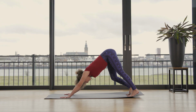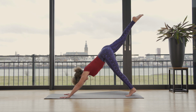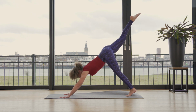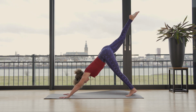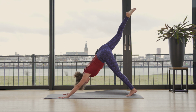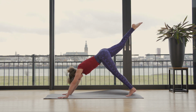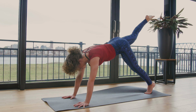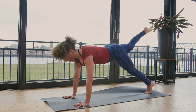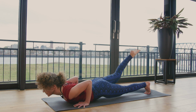And then from here, let's bring one leg up and try to have everything in one line. So we want to have the upper leg in one line with the upper body. And then the hips leveled. So never open up your hip here. Always have it leveled. And then when you roll forward, make sure you use all the core muscles for a dragon flow. Now drop down, elbows down, and back.